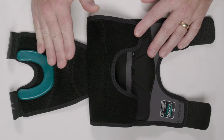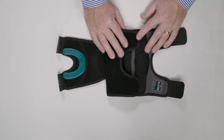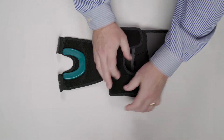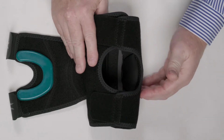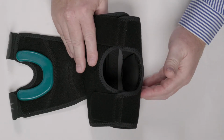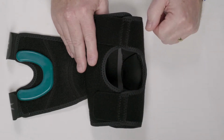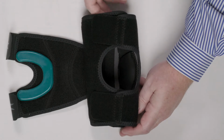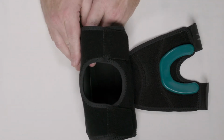The brace is an anterior closed brace. You can fit the calf and the thigh independently for a close fit. The calf strap wraps above the gastrocs, so slippage is less of a concern. This helps the brace fit a myriad of size and shape patients that you see and eliminates 50% of the inventory because it can be used for both right and left knees.